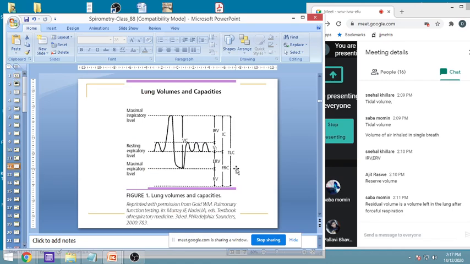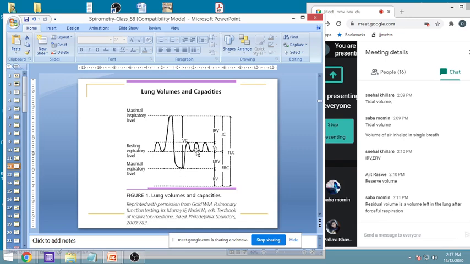So this is total lung capacity, that is the maximum one. Then we shall see one by one what it is. Resting expiratory level, how much it is normally. When inspiration is taken, how much maximum it can reach, we call it the maximum inspiratory level, and again the maximum expiratory level. So when we are doing it forcefully, that is maximum inspiratory and expiratory levels we are reaching, then we call it the vital capacity. That is the difference between maximal inspiratory level and maximal expiratory level.